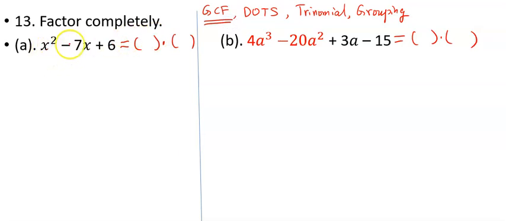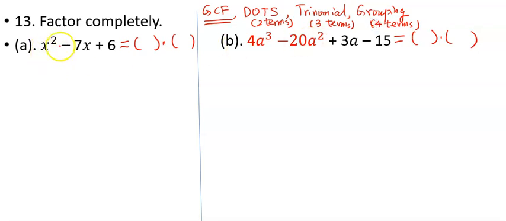When we look at x squared minus 7x plus 6, they don't have anything in common because the last term doesn't have an x, and the first term doesn't have any factor except 1. So we can go ahead to look at the next 3 types. And for the next 3 types, it's very easy to determine. If we have 2 terms, we can check whether it's a difference of 2 squares. If we have 3 terms, we can check whether it is a trinomial. If we have 4 terms, we can check whether it is grouping.